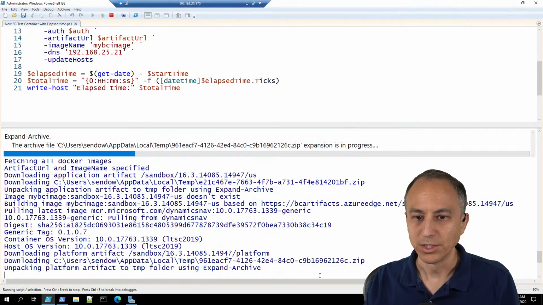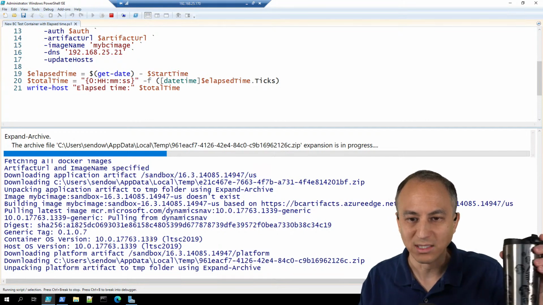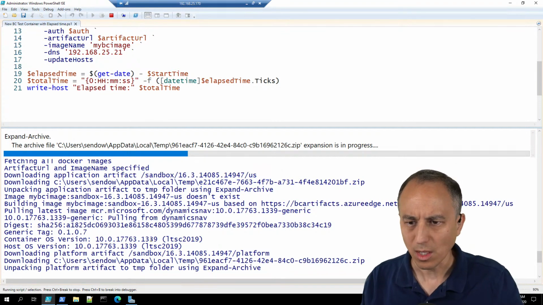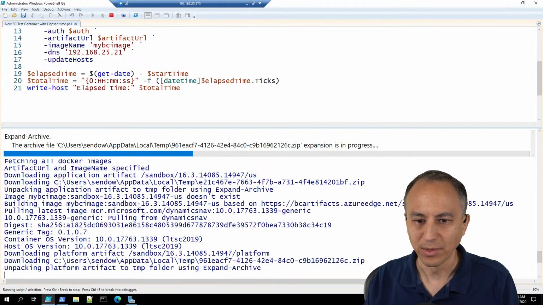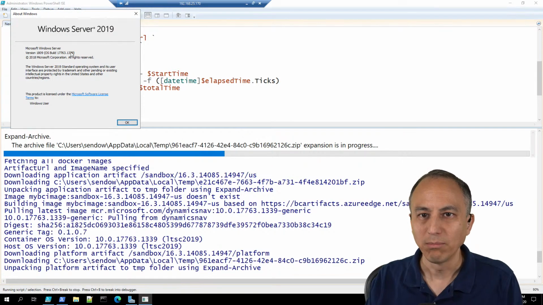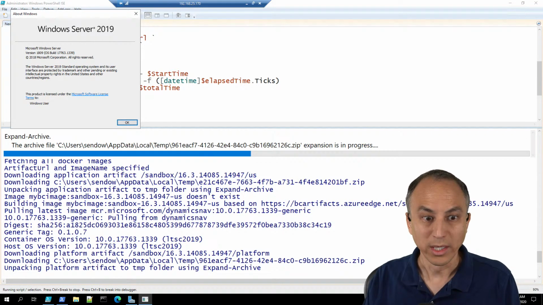Okay, so we have the artifact, and I can't tell if it downloaded that or whether it was able to reuse that same artifact. Pulling from NavContainer version 1339. I believe that is my OS build. Let me do a sanity check with winver. Yep, that's my OS build 1339, and I believe there is a newer one already.